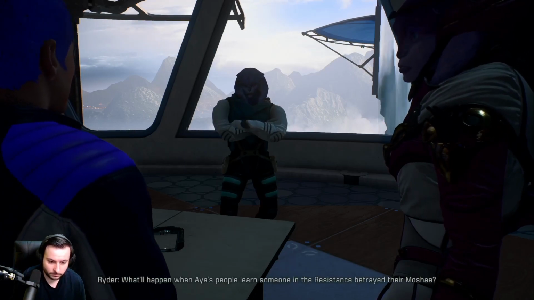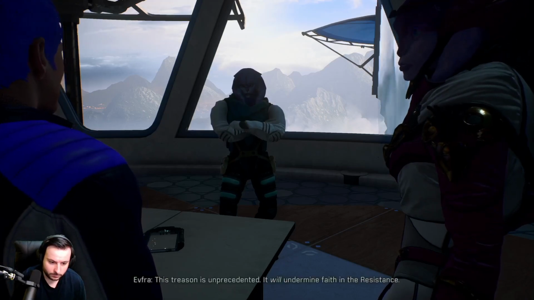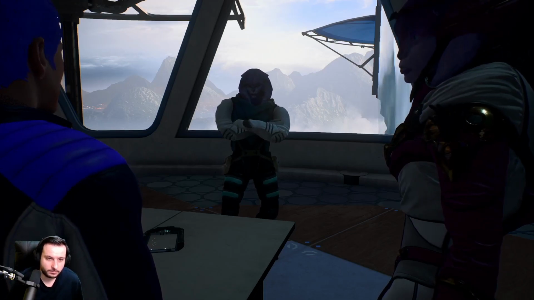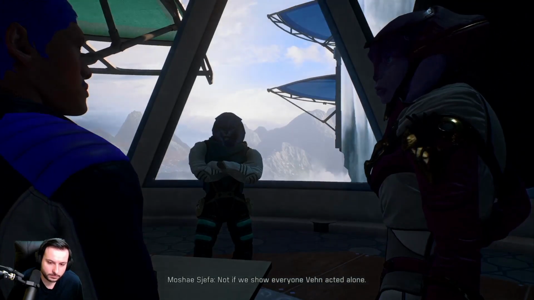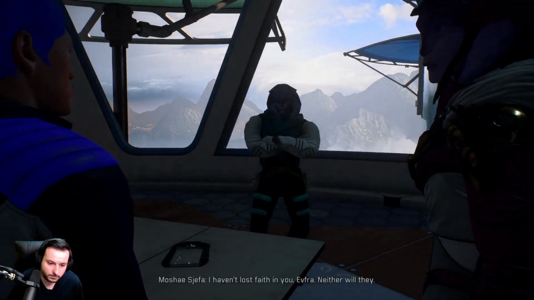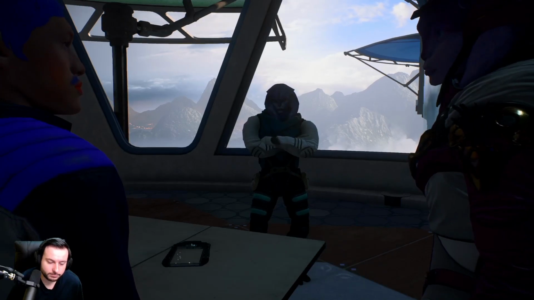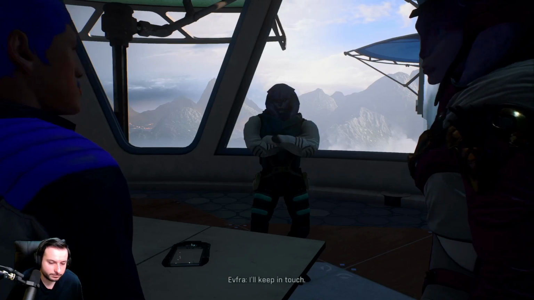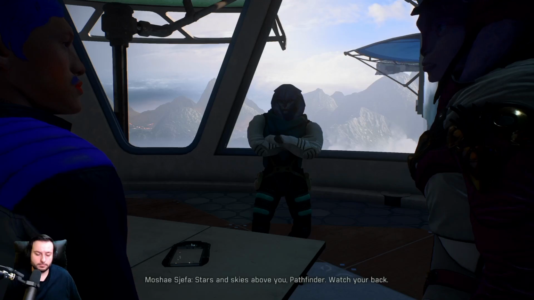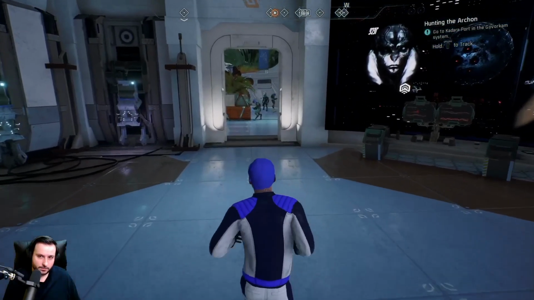What'll happen when Aya's people learn someone in the Resistance betrayed their Moshae? This treason is unprecedented. It will undermine faith in the Resistance. Not if we show everyone Ven acted alone. That may not be enough. I haven't lost faith in you, Evfra. Neither will they. I'd better get moving. I'll keep in touch. Stars and skies above you, Pathfinder. Watch your back.